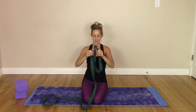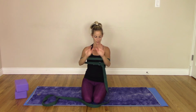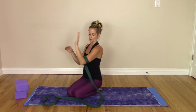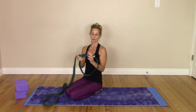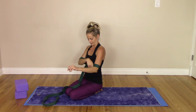Okay, so there we go. So we want it to be shoulder distance apart. So getting it around your elbows. You don't want your elbows out too wide. Okay, so get your strap. And then once you have it on, bring it above your elbows. Okay, and then I'm going to take mine to where, you might want the little buckle part to be away from your body. Yeah, I actually like that better.